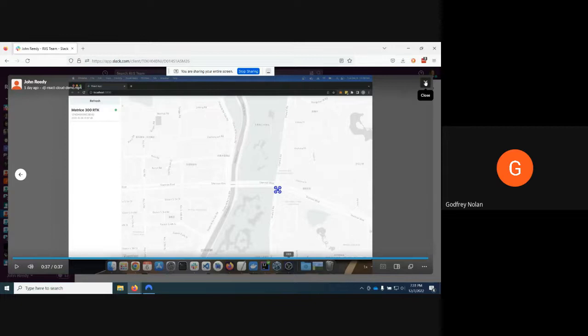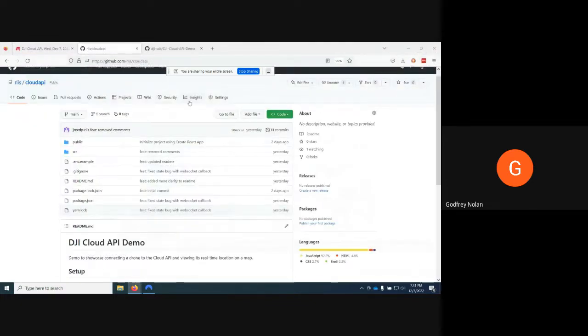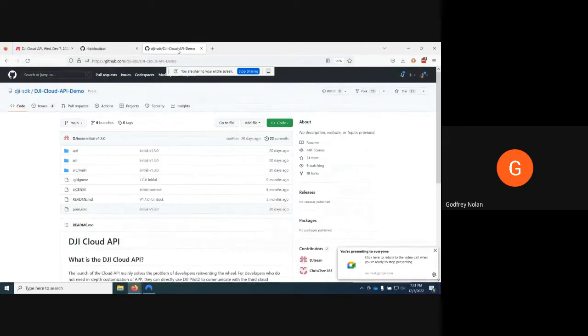Okay, so the code's up there. It's a public repo. If you want to play around with it, the code is with the DJI SDK under GitHub. That's the API demo and the cloud demo that you want to get up. We have set it up, and there's a lot of people out there on the forum as well. So if you go to developer.dji.com and look at the forums, you can see a lot of the people who are going through the same sort of stuff as we are setting up the demos. That's all from me. Any questions?